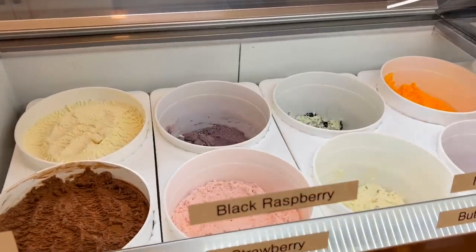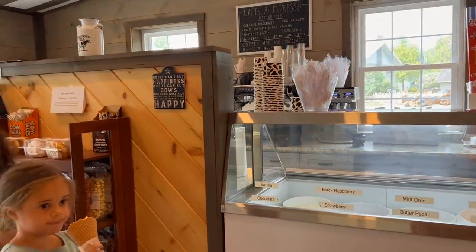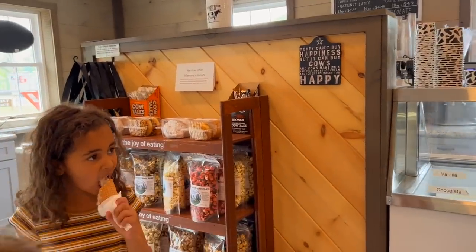Alright, we are home from running around a little bit. We actually ended up going to three different greenhouses just to find the different things we needed. This past weekend would have been the main time for people to really go through and plant, so a lot of places were sold out of certain things. We also stopped at a local creamery and the girls got some ice cream — my grandmother bought them ice cream. They love whenever they get to see Gigi. She hadn't been here before and she came and I showed her the house.